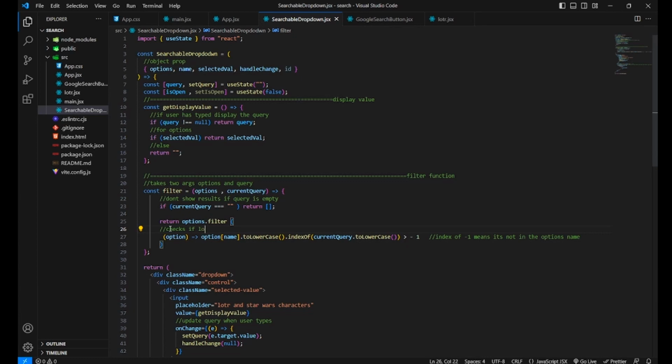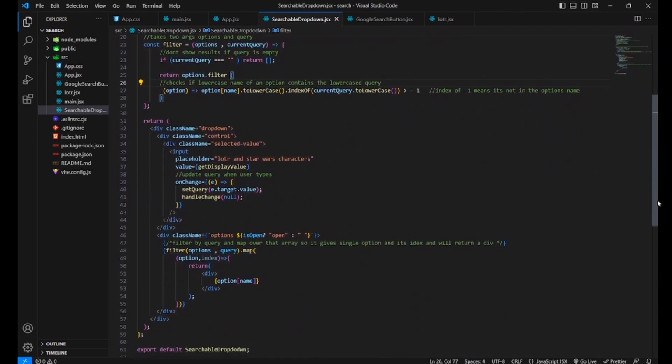So it checks if the lowercase name of an option contains the lowercase query. Okay, done.